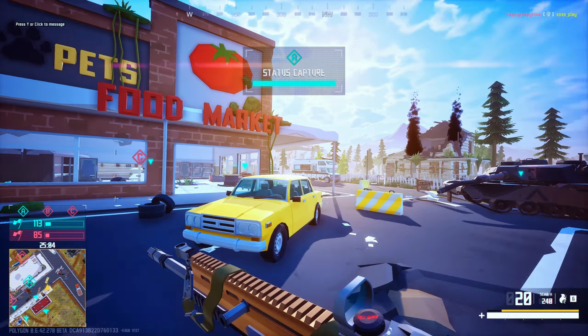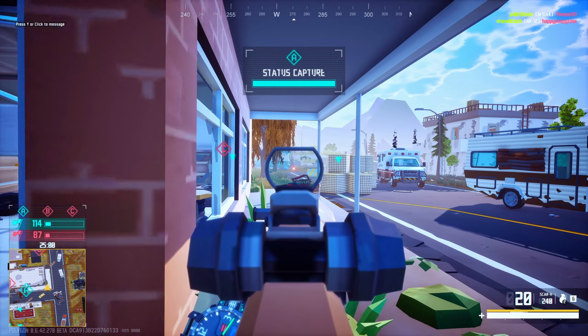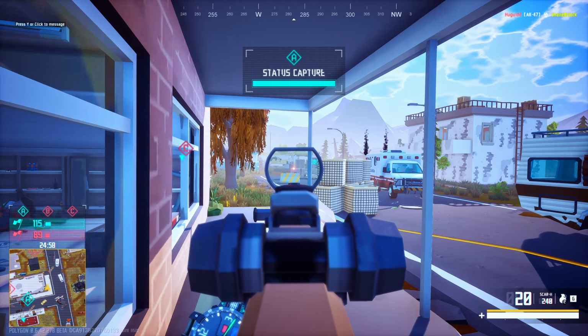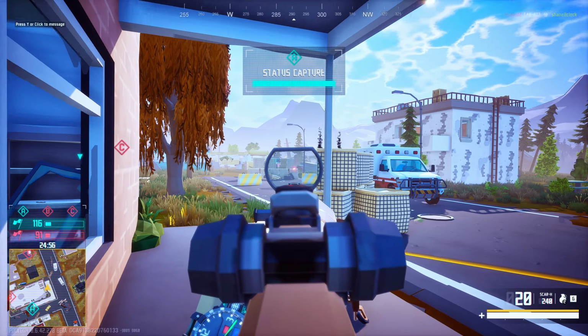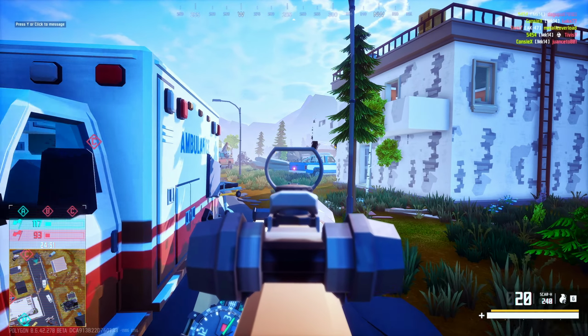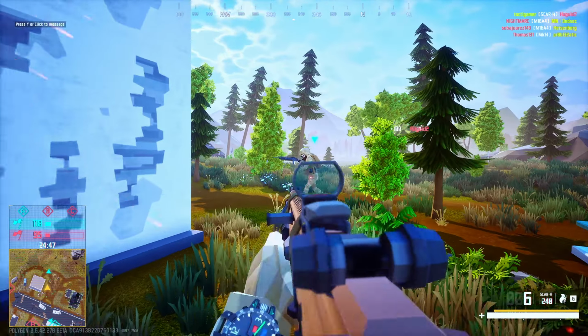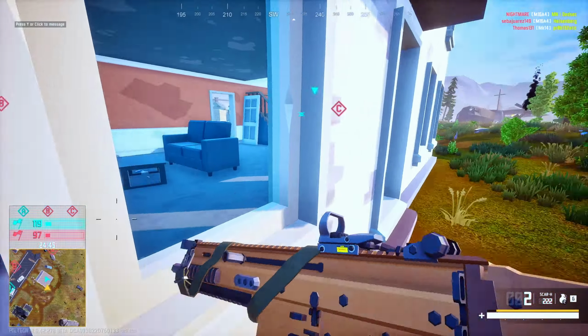All right, gamers, here we are in this game. This is Polygon. I'm using a SCAR because I'm pretty sure it's the best weapon in the game. I'm not 100% sure, but it's obviously 7.62, or normally it's 7.62. Got him. Oh, that's my guy. Sometimes I have a hard time with that.